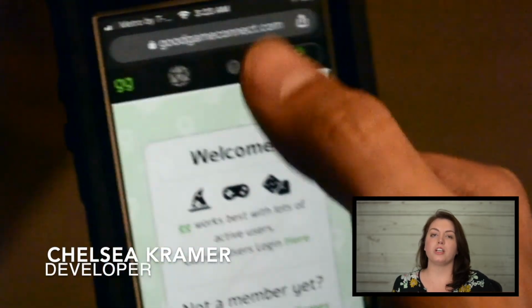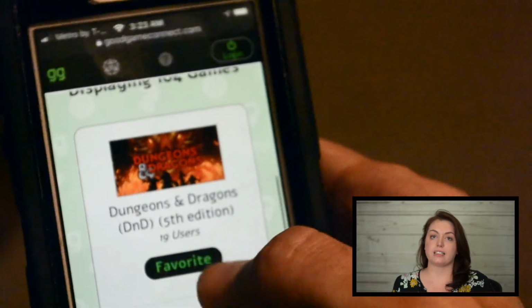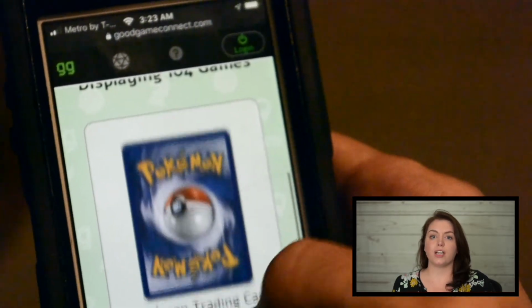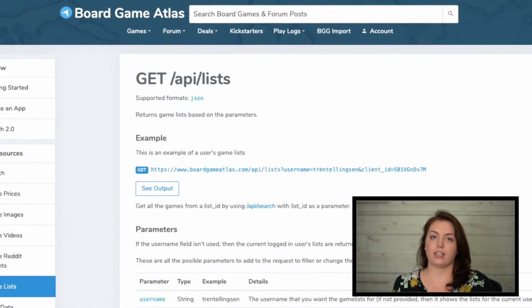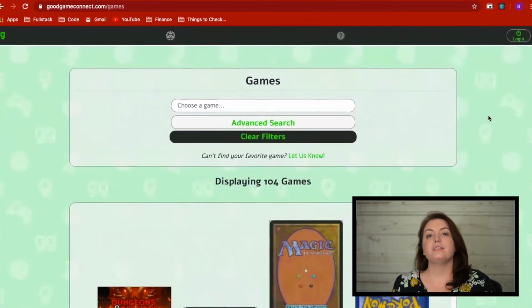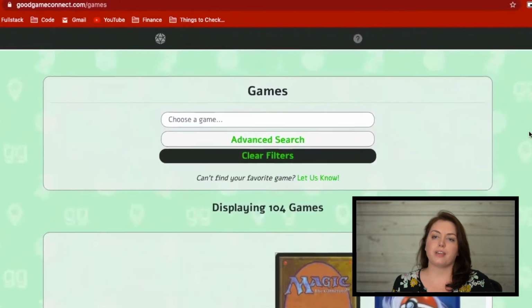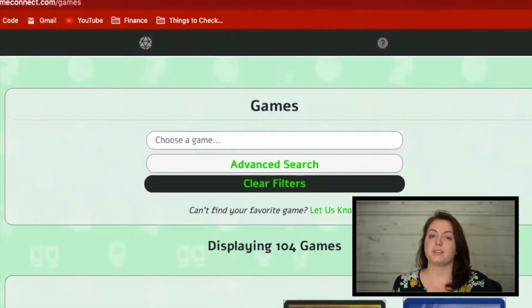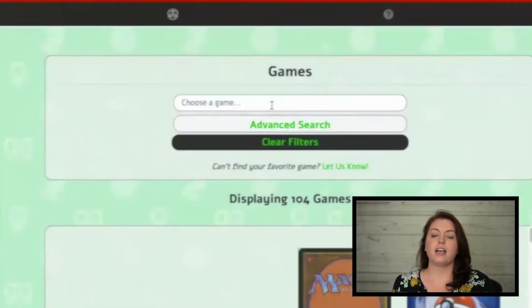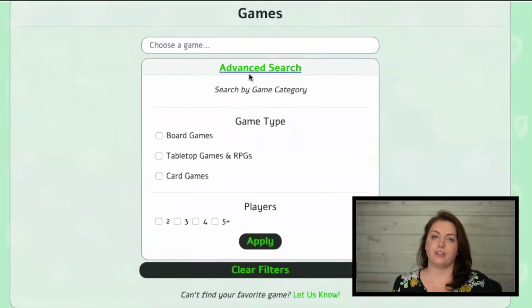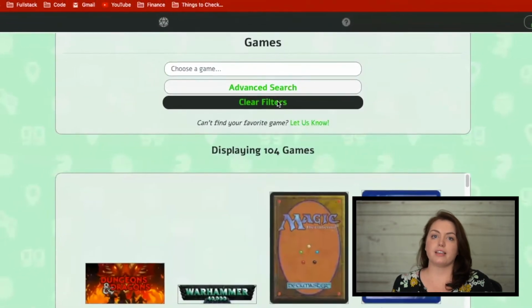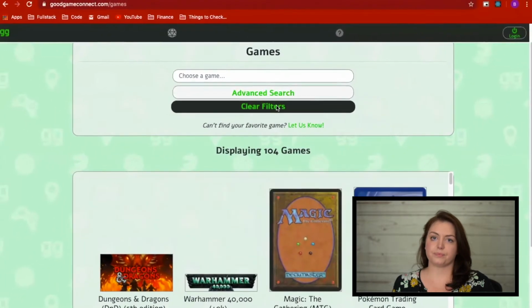The ability to seamlessly search for games and players is a core function of GG. At the moment, 105 games are supported, but that list is growing. The majority of the game data comes from the Board Game Atlas API and is stored in the app's database. Visitors can browse our library of games and can search for specific games in a variety of ways. A specific game can be chosen by searching by name, or a list of games can be returned from the advanced search menu. To view every game in the library, simply clear the search filter.